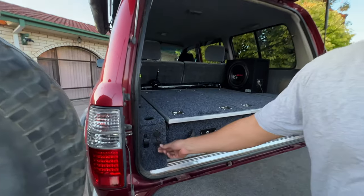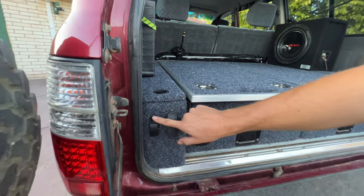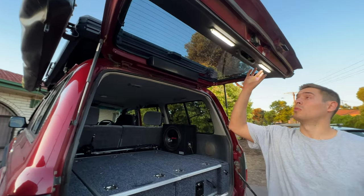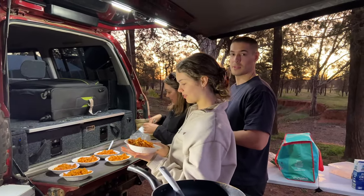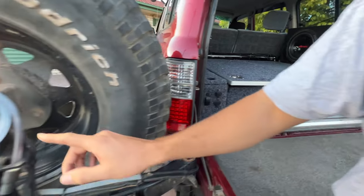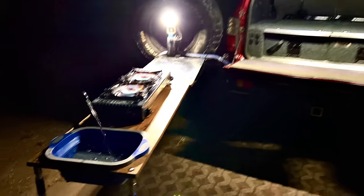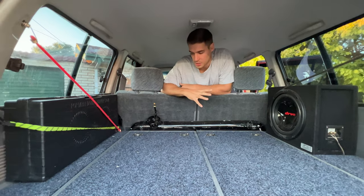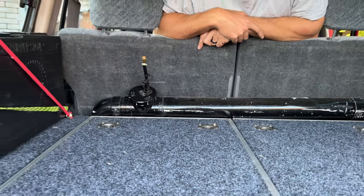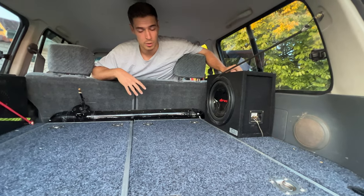Just on this side, we have the DC plug-in and also USB ports. There's a light switch here which turns on the kitchen light over here. I'll also put some overhead lights in — one for each drawer — and at night time these are pretty bright. This switch here is actually a water pump that's inside this wing, which connects up to a tap. Just in the back, we also have a 25-litre water tank which feeds that tap. And also a 12-inch sub, just for some nice music when you're either camping or just driving anywhere.